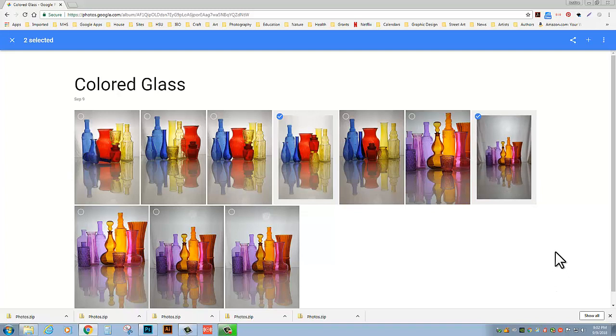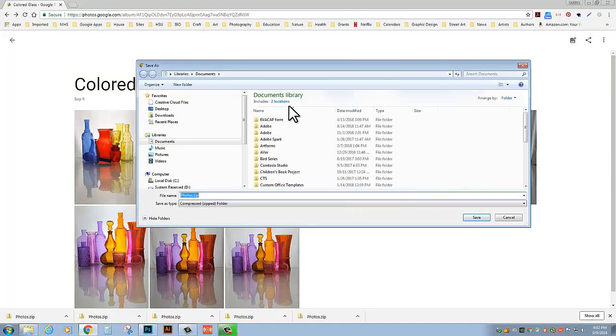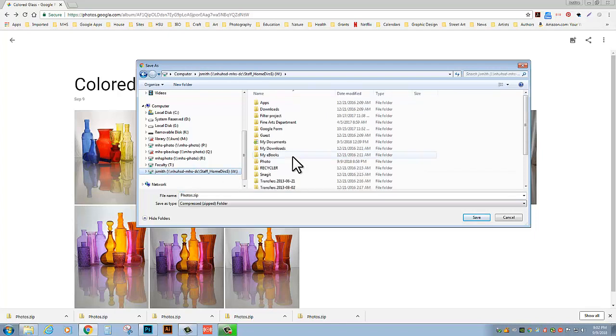So what I'm going to do is download those to my W drive by clicking these 3 little dots, which is More Options, and choosing Download. In this window, I'm going to scroll down on the side and locate my name, and it should have a W at the end of it, which is my W drive. I will click that, and in my W drive, I already have a photo folder. If you don't, simply click this button right here, New Folder, to create one.